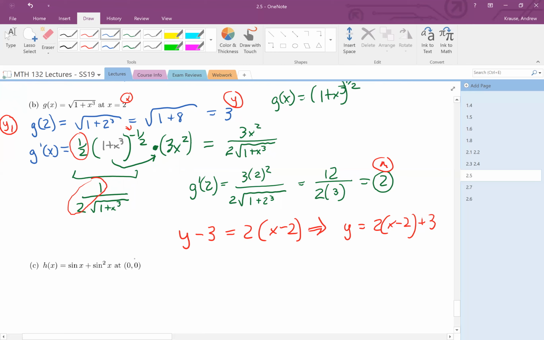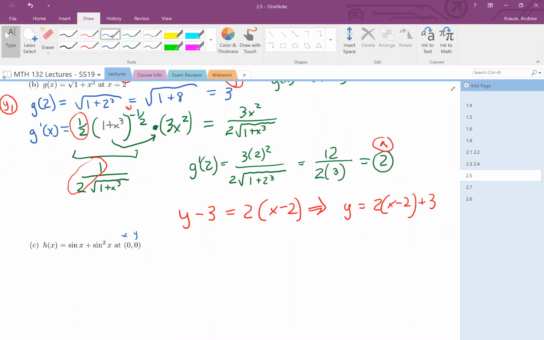Alrighty, so this one's pretty nice. We already have our x and our y given to us, so we don't need to do that extra step of calculating for x. We just need to find the derivative. So the derivative here, hopefully you're a little more comfortable with this by now, is cosine of x plus, okay, we have 2 sine of x times cosine of x there. All right, so the 2 sine of x, this is the derivative, this sine of x, maybe we'll do that sine of x right there in gray. So I'm not changing that. So the 2 comes from the derivative of the squared. We leave sine of x, cosine of x is the derivative of sine.